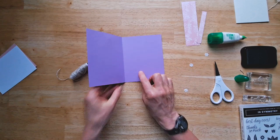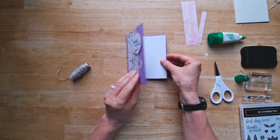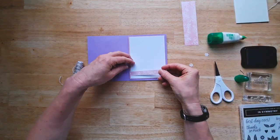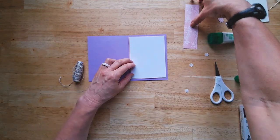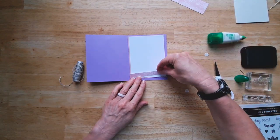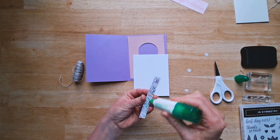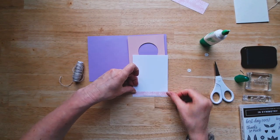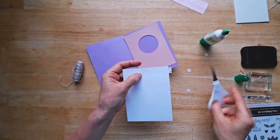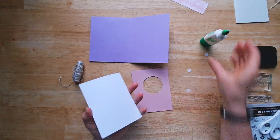So you could leave it like this, but I'm going to decorate the inside and this is where these scraps come into play. I just love this idea. So my card is oriented this way so I can add this little pink at the bottom. This big piece is a little too big — I could cut it down, but I'm going to go ahead and just add this little piece and I'm going to add it just to my white layer and then I'm going to trim it. I'm going to leave a little white showing just like that. To trim this, it's easiest just to flip your paper over.